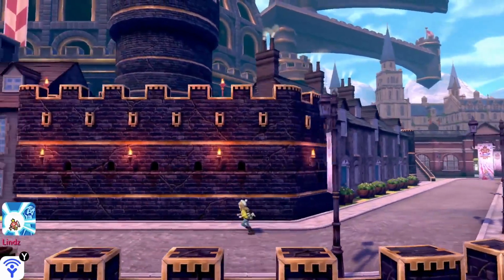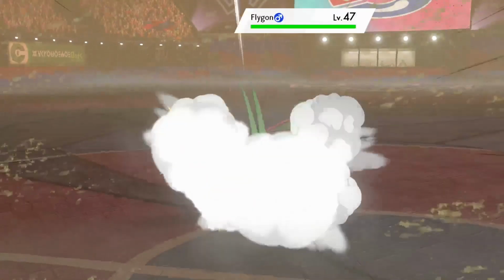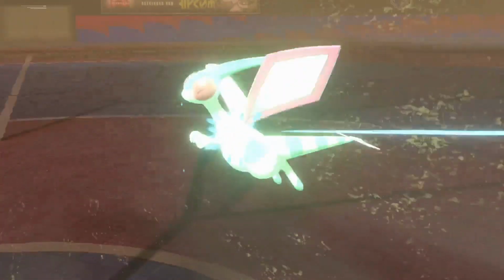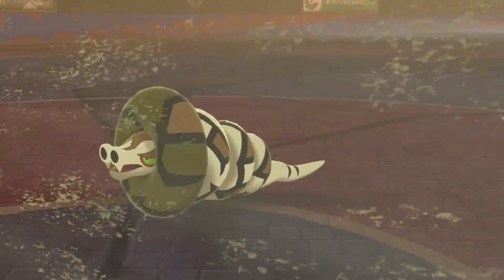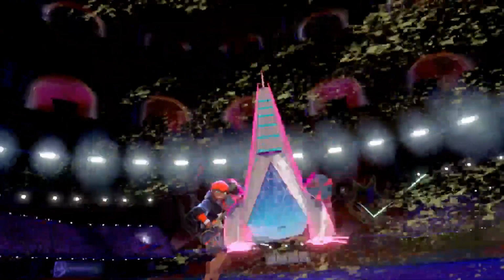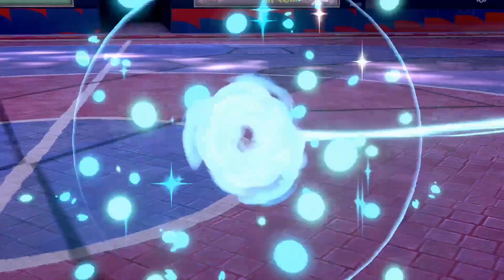After making our way to Hammerlocke, it's time to take on the last gym leader. We decide to target his Flygon with Play Rough, so it doesn't have a chance to drop our stats. Sandaconda comes in, and we take it down with Psychic before it has a chance to glare and paralyze us. He sends in his Duraludon, and it's time to Dynamax. I go for Max Quake, which one-shots his Duraludon and allows us to take down Gigalith with ease.